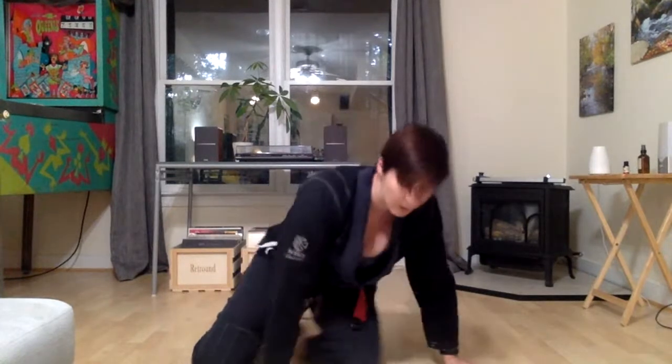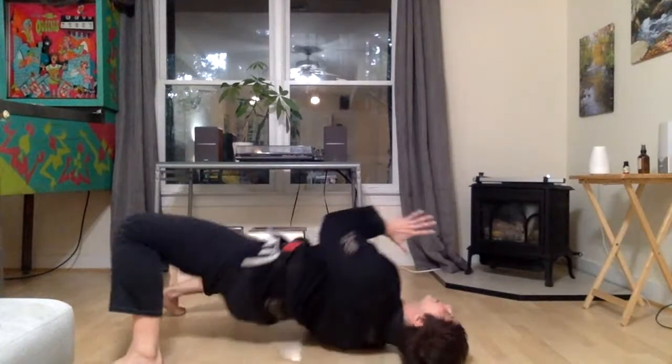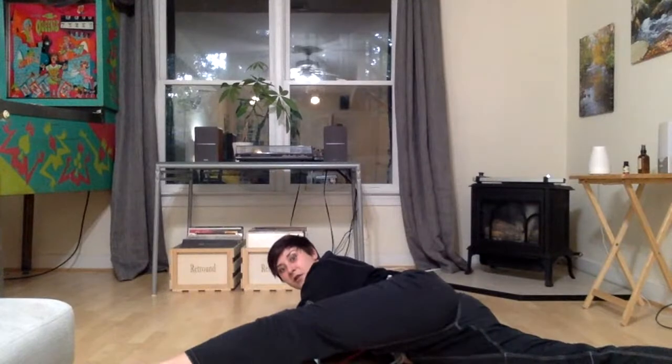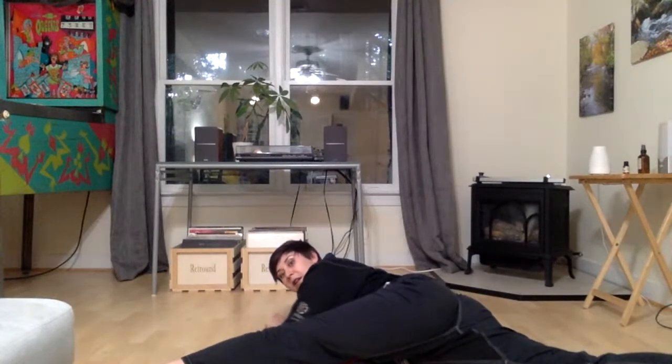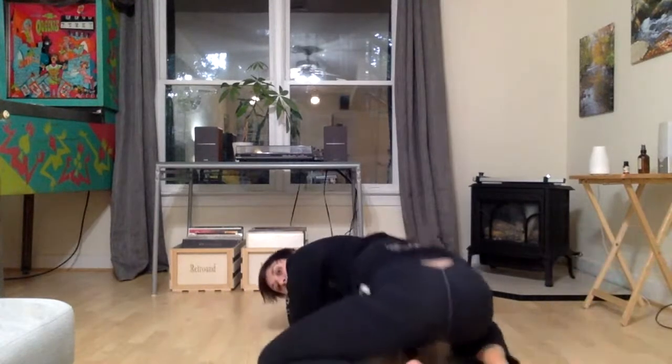Okay, so other side. Go as high as I can. Now this is the needle, I go underneath, go as wide as I can. The wider I can go, the better. So this leg is really far, it turns my hips over completely. I'm going to take my arms, pull them underneath me, and then get to my knees. Okay?